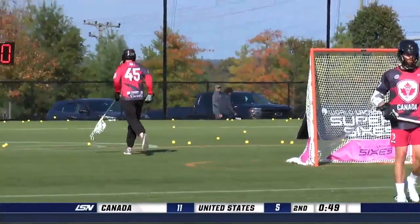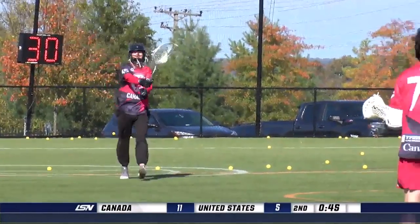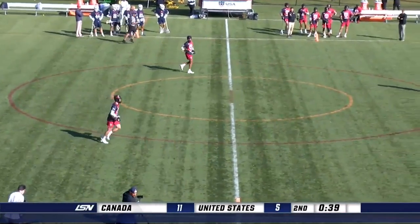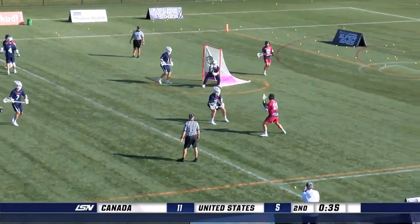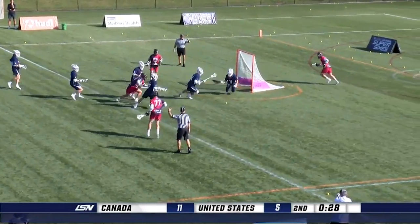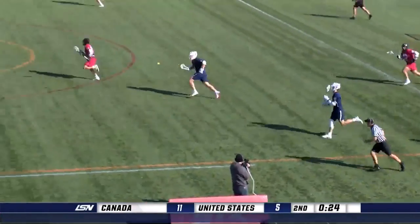Dylan Ward starting with it again, giving it to Currier, who surveys the field. 38 seconds left in the game, 21 seconds left for Canada, and they can go as deep into the shot clock as they want with so little time left. They've got time, and Dane's feeling confident — passes it off, but there's a save. Reed Bowering almost had a good shot there but didn't get in. Team USA, they've got transition — can they take advantage? And they do — but Dylan Ward is there to crush the dream. How about Dylan Ward today? Great, great saves.